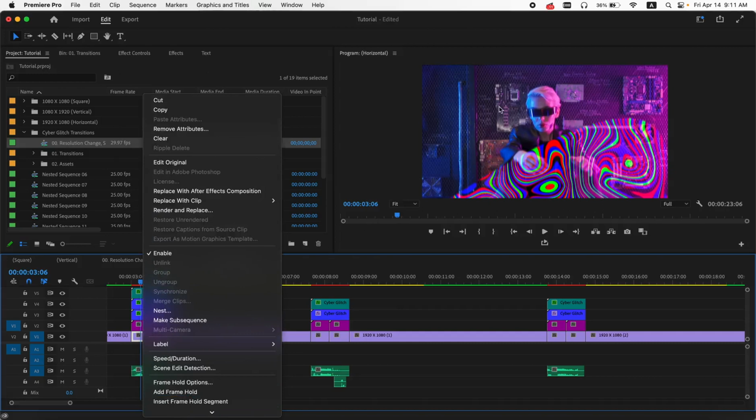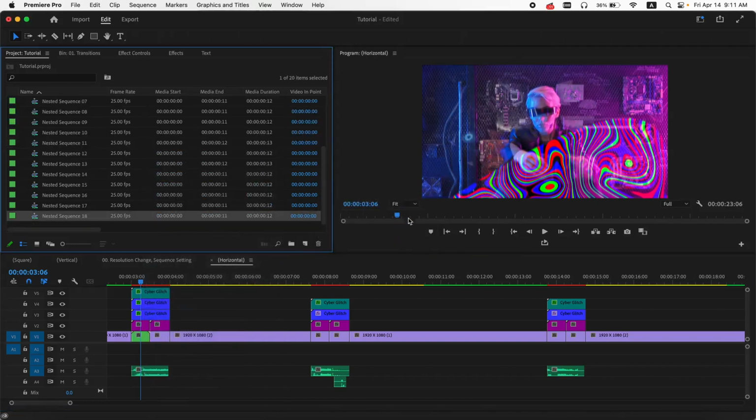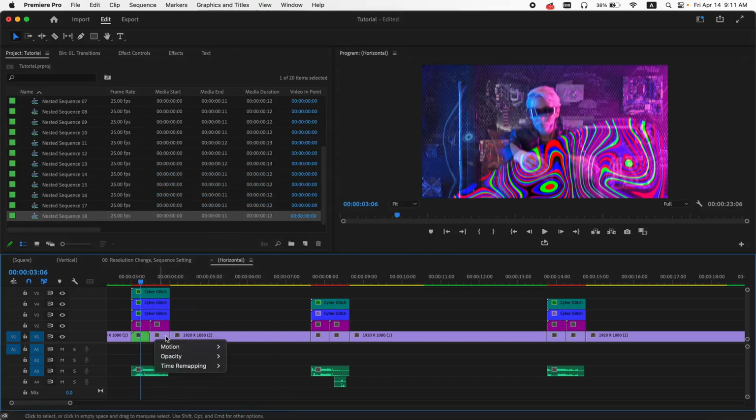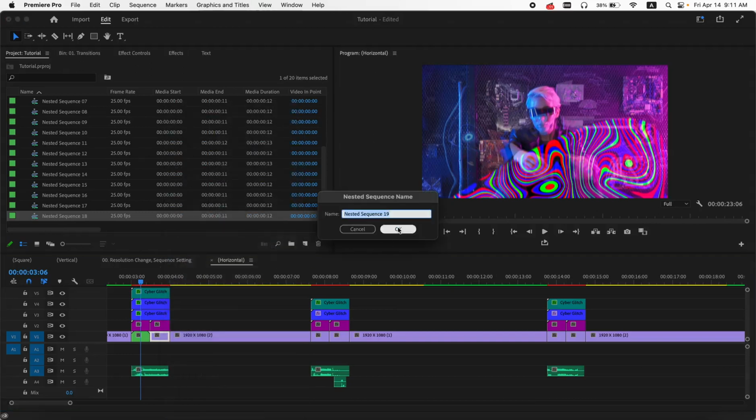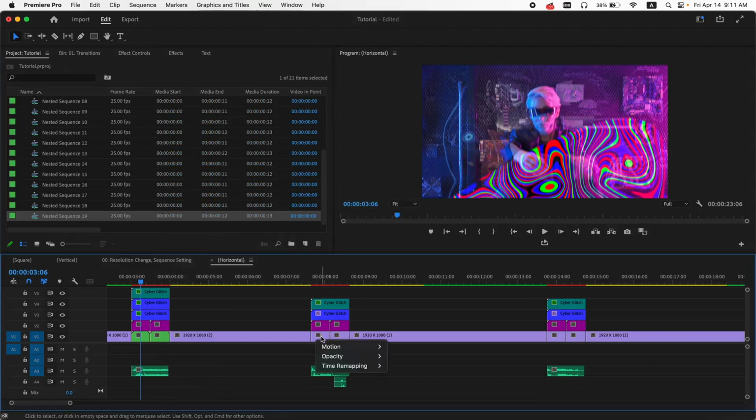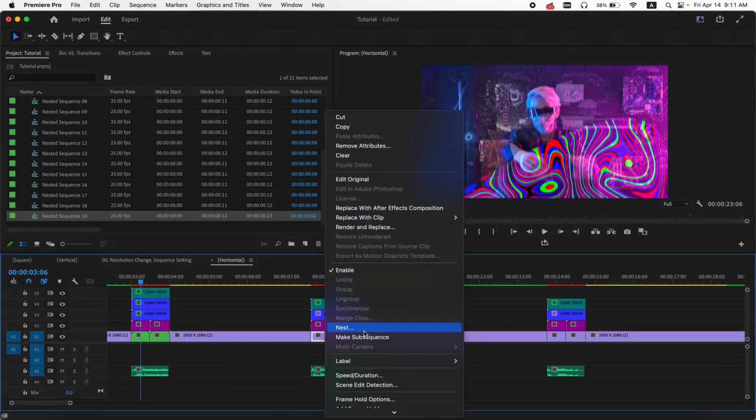Just keep your eye here on the program panel. When I hit nest and hit OK, you can see some changes happened here, which is the correct way of this transition. So I'm gonna do nest again, hit OK, make sure all of these small pieces are nested.